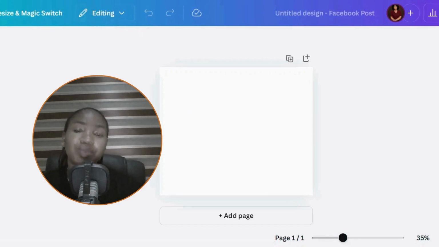So in today's tutorial, we'll be exploring 5 different apps that let you add sophistication and flair to your text effortlessly. As you know, Canva continues to make it easier and better for Canva users to create beautiful, stunning, compelling visuals. So in today's tutorial, I will be sharing with you these 5 different apps that you can use to make your text stand out effortlessly. So let's dive right in.